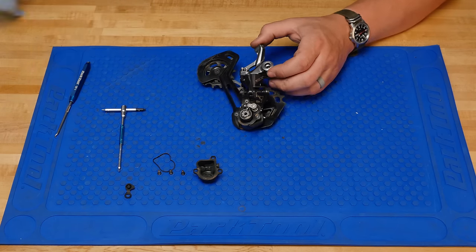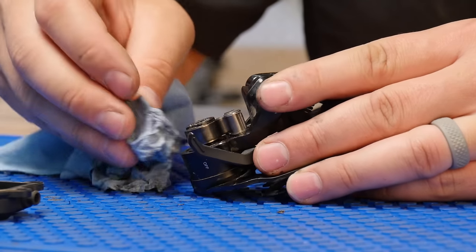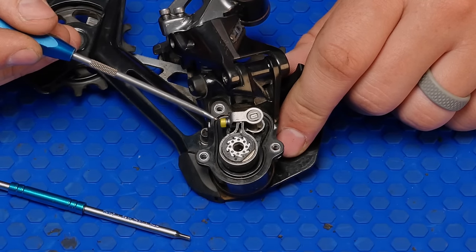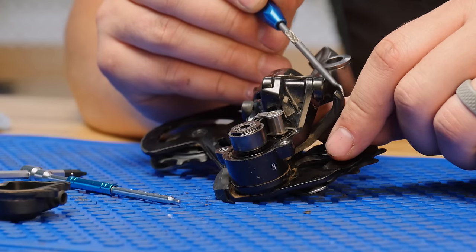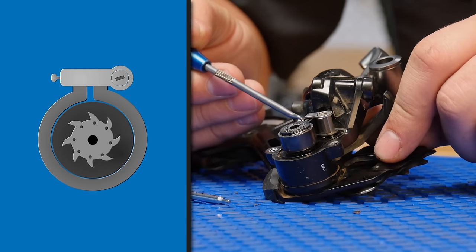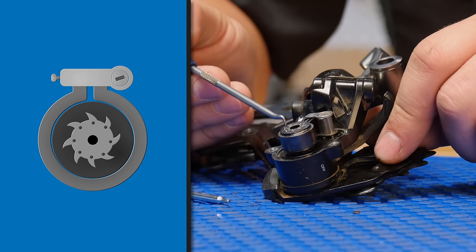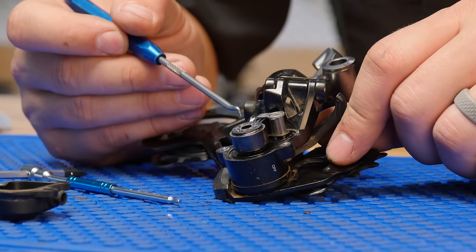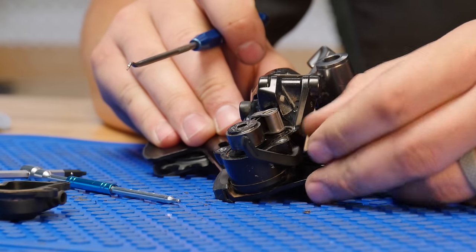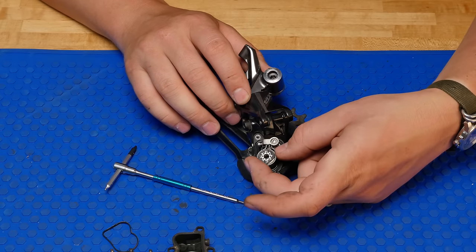So, now that we're in a little bit further, keep cleaning things. This is the clutch adjustment. What it does when the clutch is on is it puts more tension on this band. And when this band has more tension on it, it creates more friction down around this roller clutch or sprag clutch. So what we're gonna do to take all this off is turn this off. And with that, you can typically remove this clutch assembly.